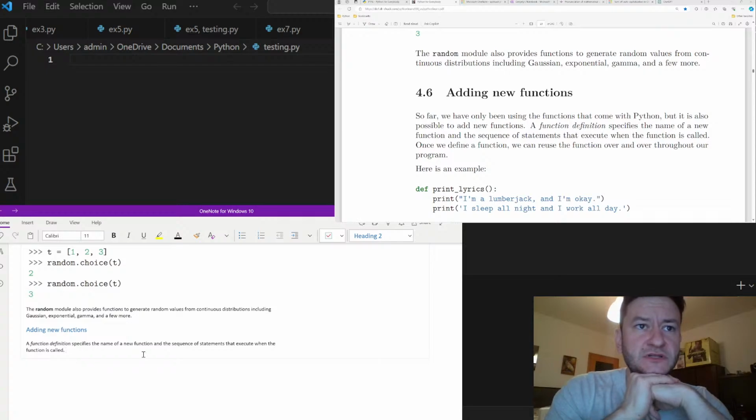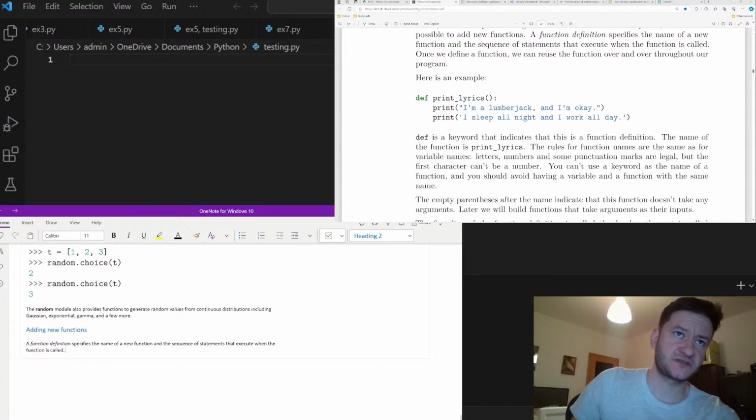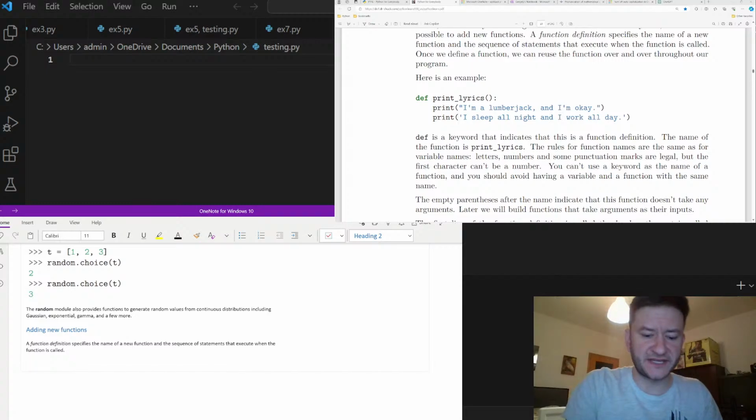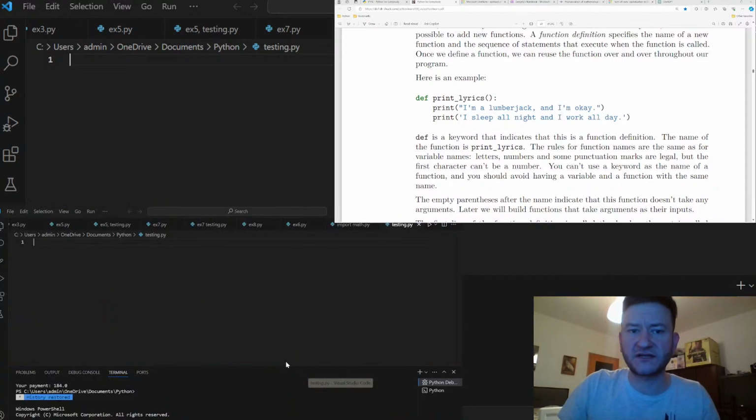Here's an example. Okay, so we use the def. We're gonna define, so we're gonna use the def, and it's gonna be the name of the function. So we can even create our own. So show me the champion of the light, herald of darkness. So we can do this, absolutely.